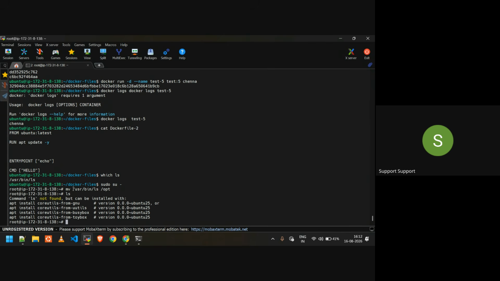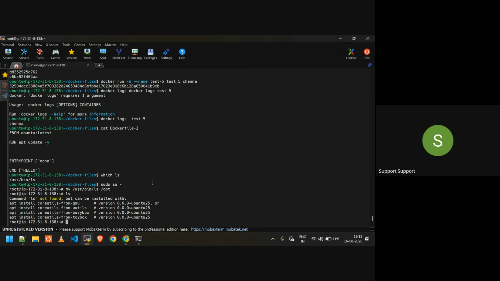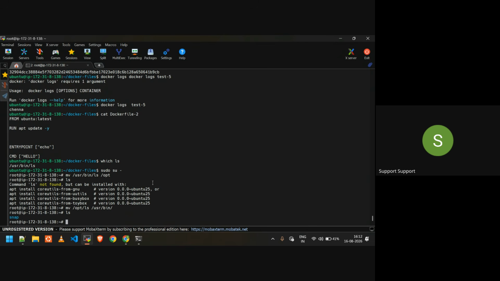What I have done is moved ls from one folder to another folder. The moment I removed it from /usr/bin, the ls command stopped working. Same thing for any other file. So let me redo that, move it back to /usr/bin. Now ls is working. So what is the issue?